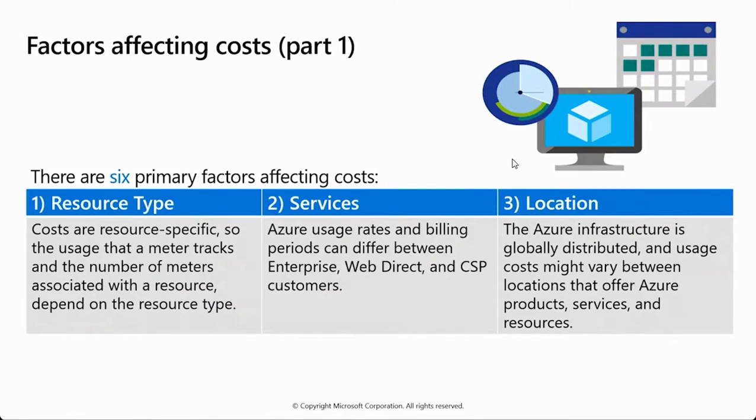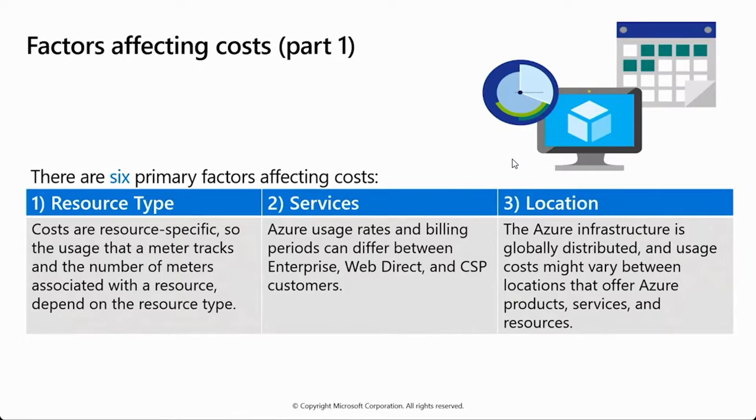So the first one is going to be the resource type. Now, different resources have different costs associated with them. I mean, just think about all the different resources that you created yesterday with Lorraine. You created a storage account, you created virtual networks, you created a virtual machine. Today, we created a storage account, we created a key vault.